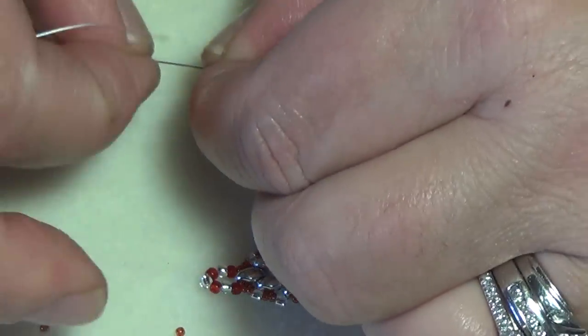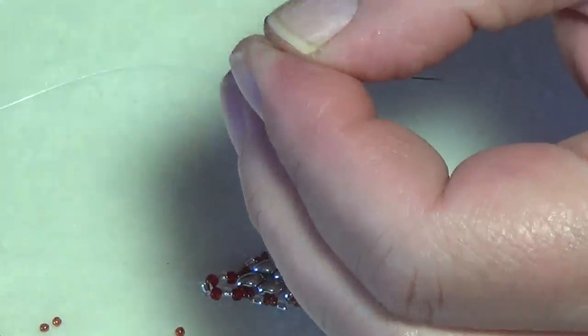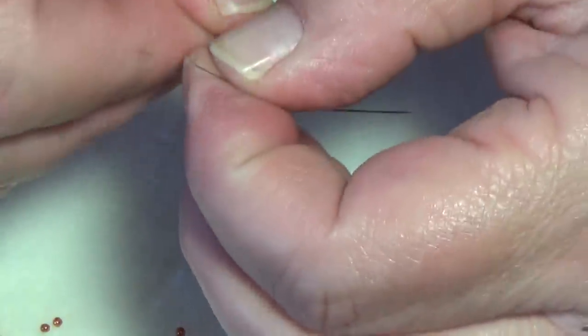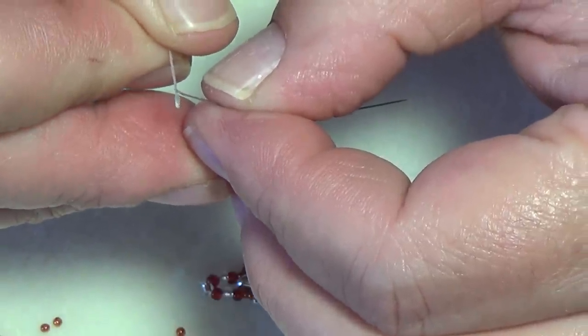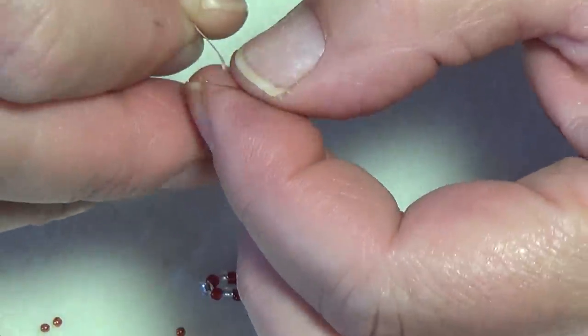Look at this needle, how it bent. Wow. Crappy needle. That's why I hate working with 11/0s, or size 12 beading needles, because they bend so easy. And I'm really hard on needles. Super hard on needles.